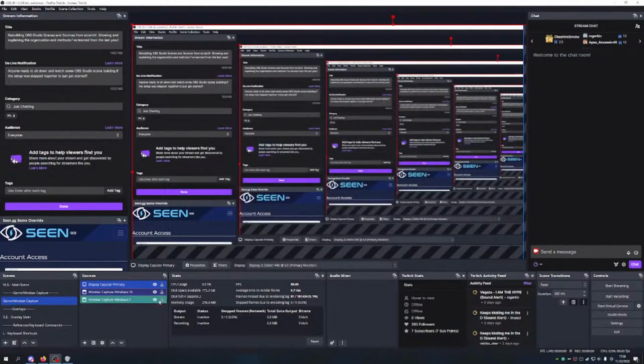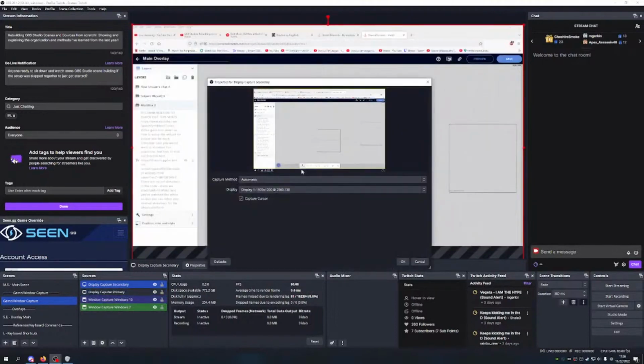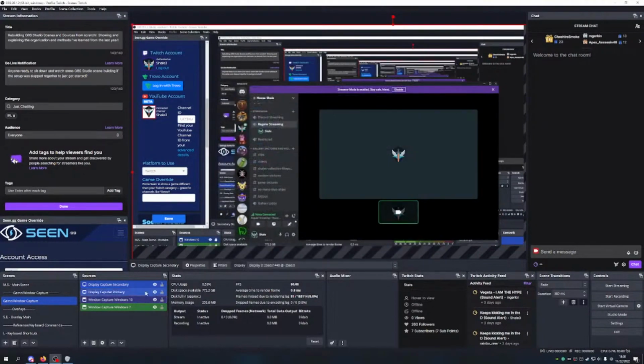So now we're going to get the OBS Infinity stuff, which I was hoping not to do. But we will rectify that once I get this other display going. So display capture secondary. There we go. Go ahead and clean that up for you a little bit. And then I'm going to do this one. So this is actually the OBS I'm currently using right now on my secondary display. So if I go over here, this is what I'm actually working with. Here's my YouTube chat and stuff. All that fun stuff.